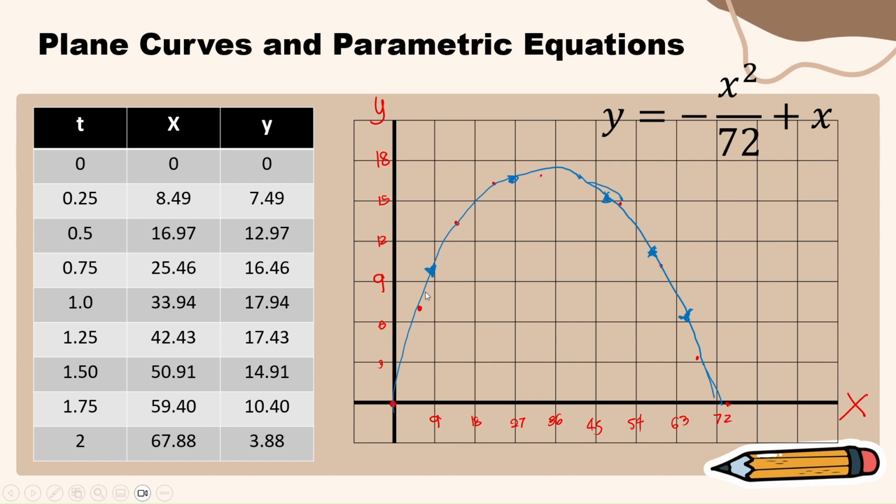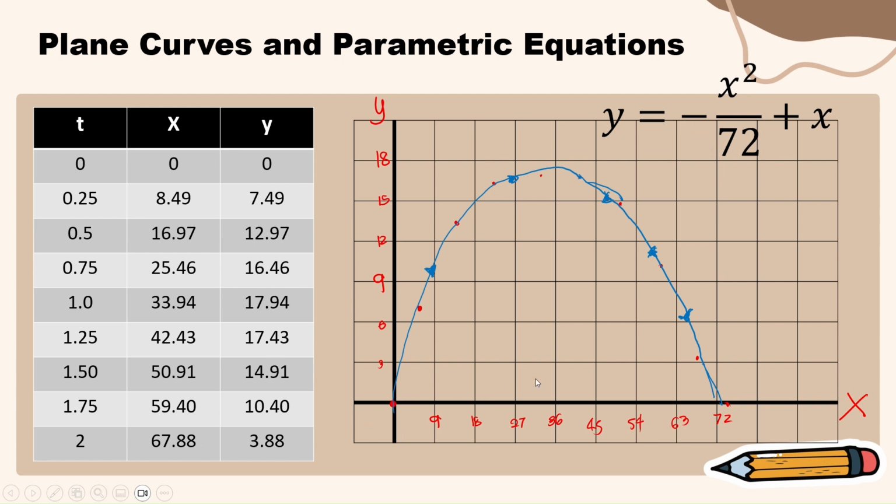And since na-plot natin siya in Cartesian coordinate plane, we can now relate X and Y. But since hindi nga siya dependent on one another, pwede interchangeably ma-express natin siya. But basically, Y is equal to negative X squared over 72 plus X. Bakit ganyan yung na-form natin na equation? Bakit naka-X squared? Kasi basically, yung na-form natin is a parabolic path. Because our projectile motion or a projectile follows a parabolic path, kaya ganyan yan.